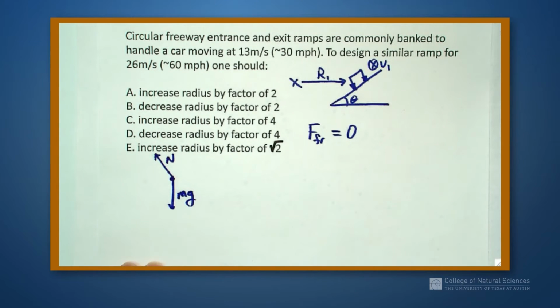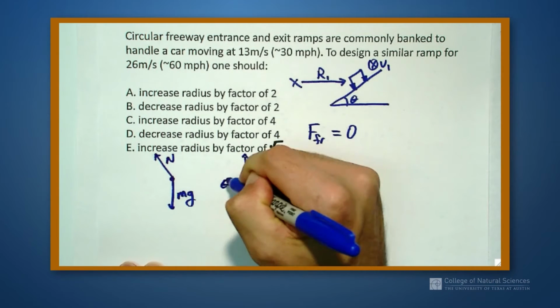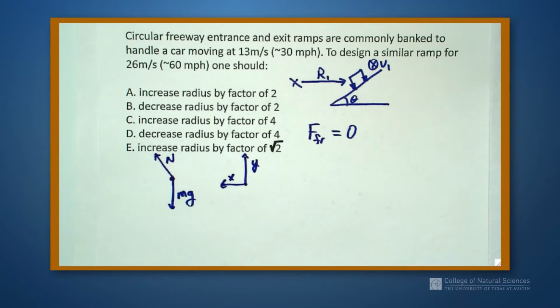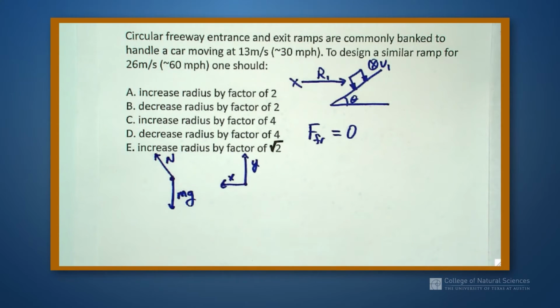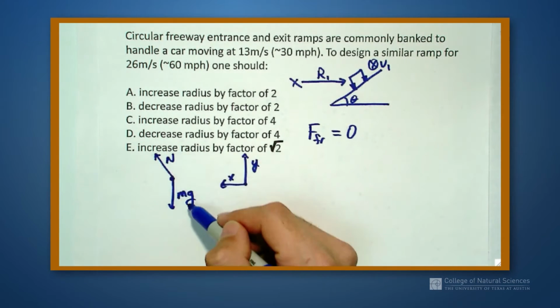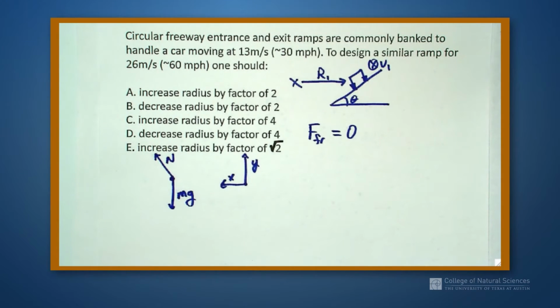So here's the trick on these problems. The trick is to set up a coordinate system that works for you. And I know that if you've done a lot of ramp problems, you normally want to do a shifted or a tilted coordinate system. I'm actually going to choose the x to be towards the center of our system and y to be vertical. So almost a standard coordinate system. It means that my weight force is in the y direction only, but my normal force in this case is going to be in the x and the y.